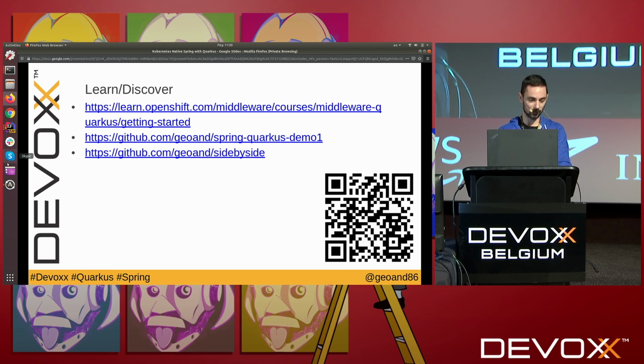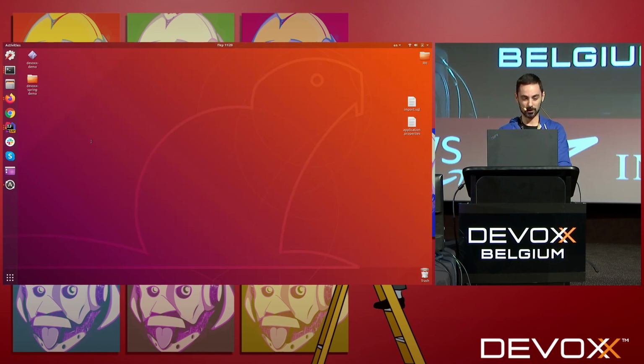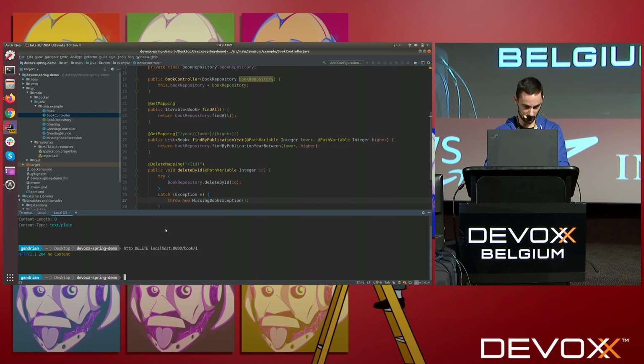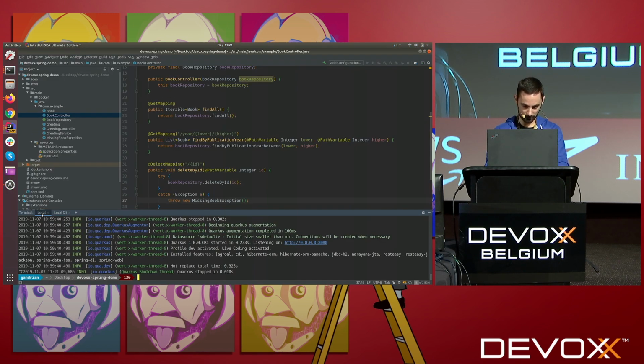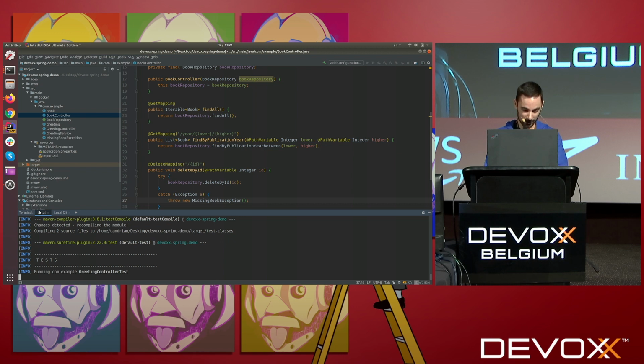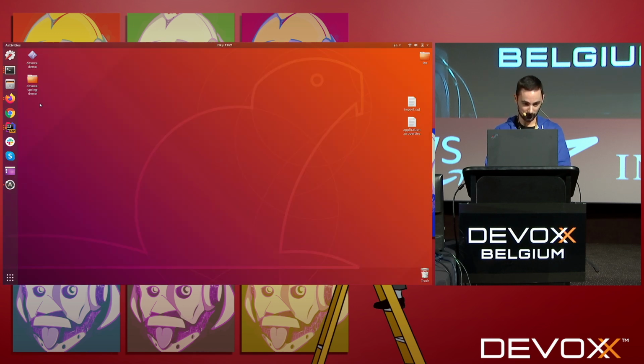Oh, I just remembered that I forgot to show you how fast the initial application with Spring Data JPA starts. When we compile it with native, which would be just adding a native flag, mvn clean package -Dnative, that's all I would need to make this into a GraalVM native executable. I'm not going to do that because I'll have like zero time. So I've already created it here.